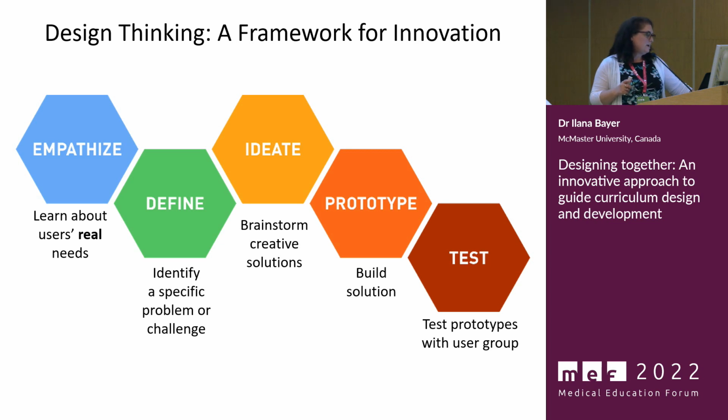The first is empathize, the second define, the third is ideate, the fourth prototype, and the last one is to test. And prototyping and testing are often occurring simultaneously. And while this looks like it's a linear path, it's in fact an iterative cycle, and often we're going back and forth in the cycle till we're getting to the final prototype that's going to go forward. So in the empathize phase, we're really wanting to understand what is the real need.